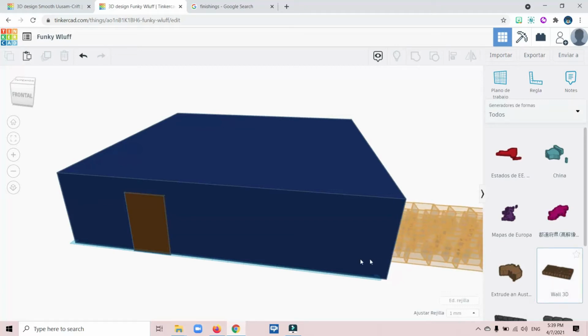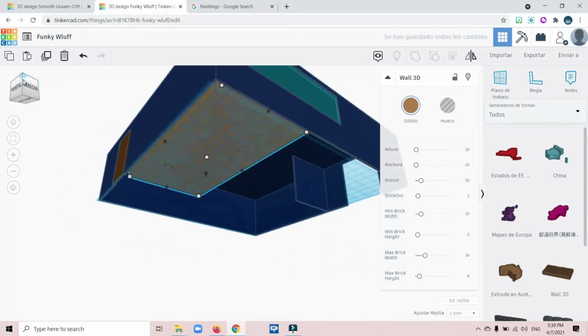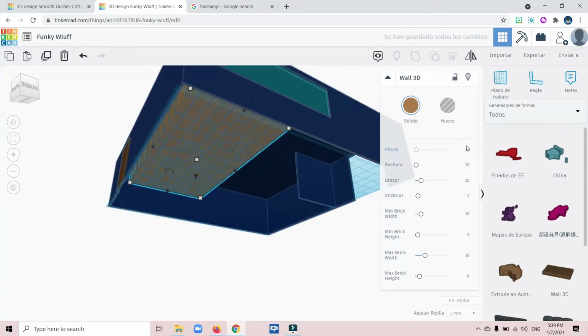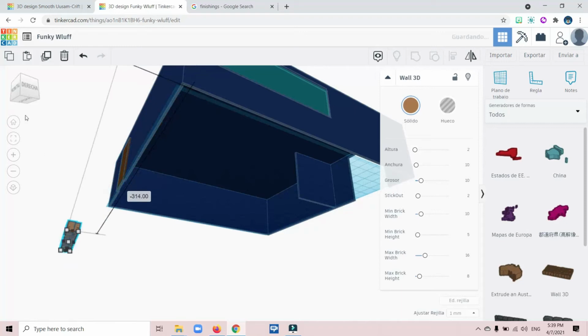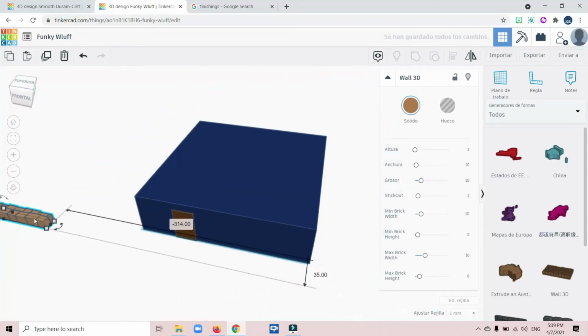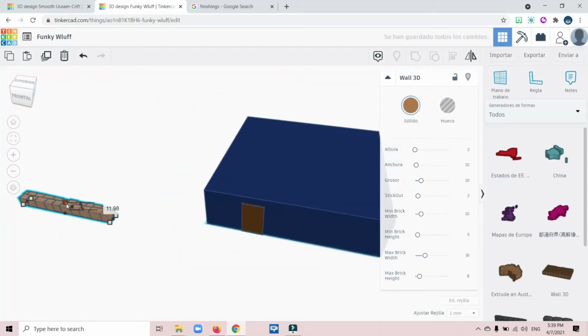So I'm gonna place this here in the center, and as you can see here, I have the height. So I'm gonna set it to 1 millimeter. I'm sorry, this is not the height. 1 millimeter here. Well, I think I can't, but let me place it somewhere else. Alright, so yeah, it's here. Now I'm gonna decrease the height of this.